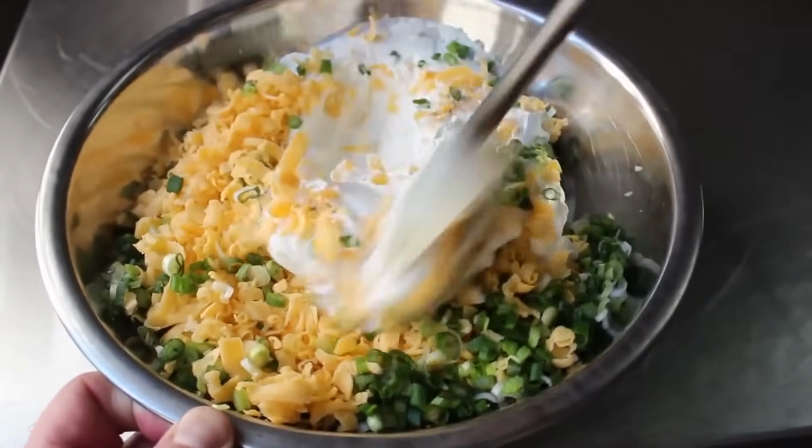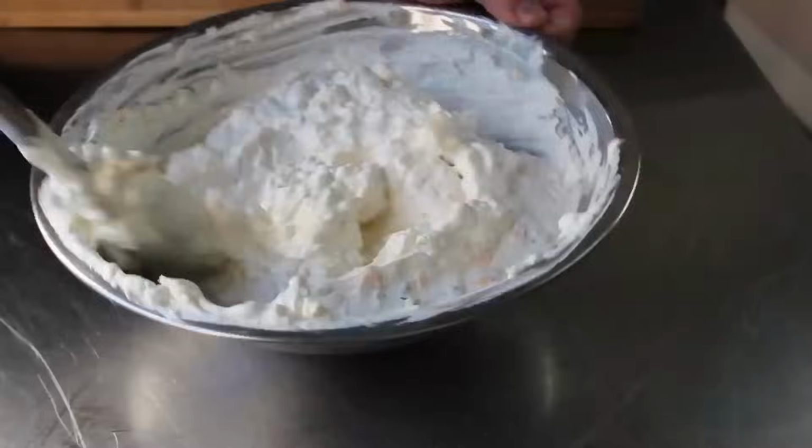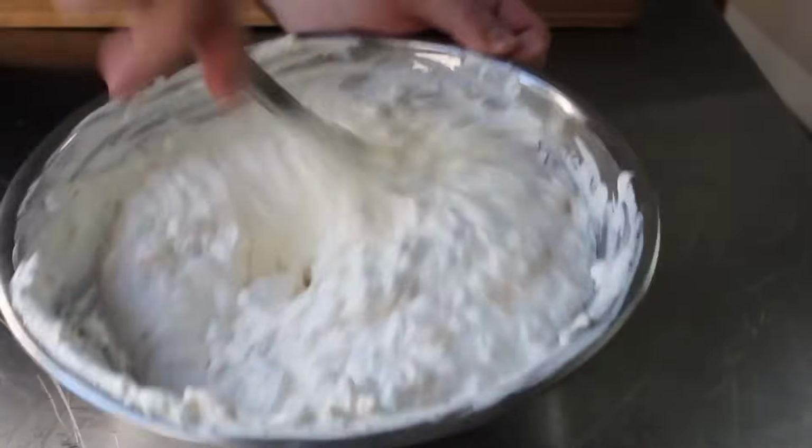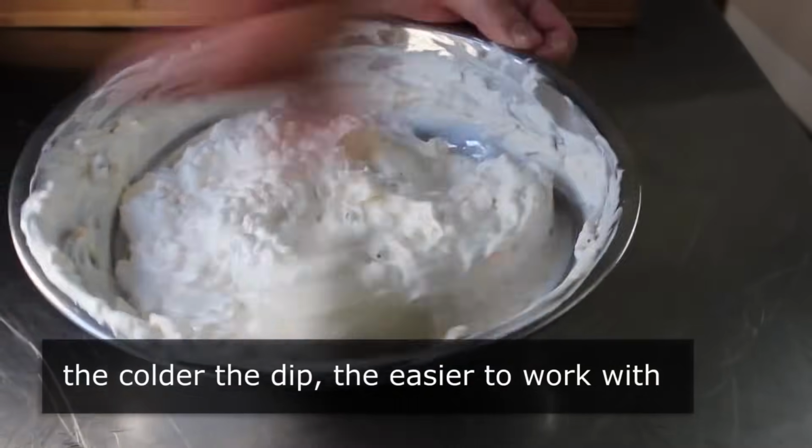And this is going to take a little while, especially if you used a way too small bowl like I did. So let me fast forward a few minutes. And at that point, it's pretty much ready. Except if you can, let this chill before you use it. All right, the colder it is, the easier it's going to be to shape.